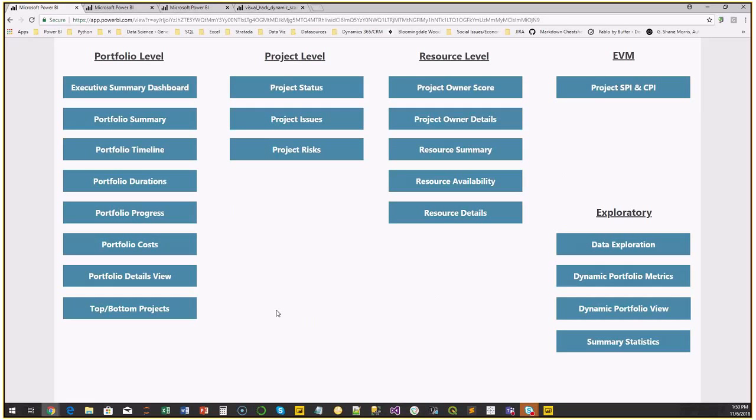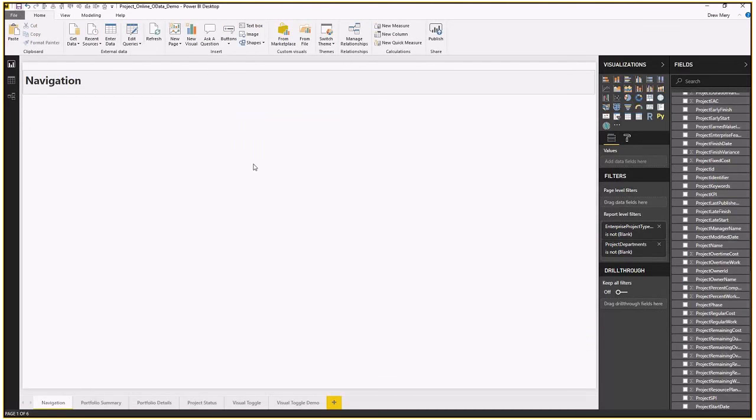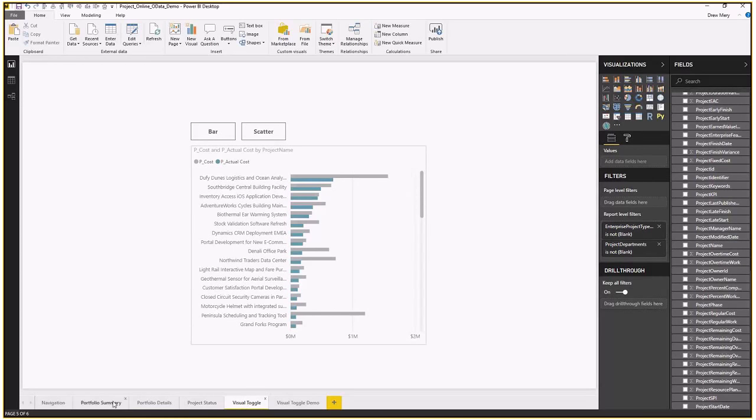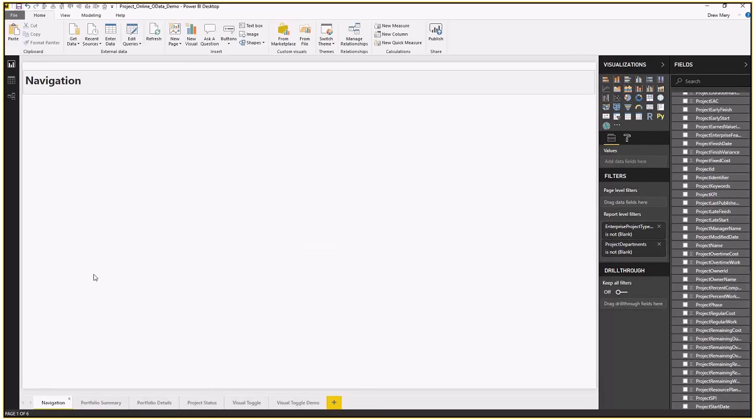Now that we've seen those features in action, I want to show you how to do this from scratch, essentially how you yourself can configure this in your own reports. To do that, I'm going to bring up this Power BI desktop here. This PBIX file contains some sample reports that I put together for the sake of this demonstration. I'm essentially going to show you how to implement buttons, bookmarks, and drill through on this data set here. So let's start with this navigation section here.